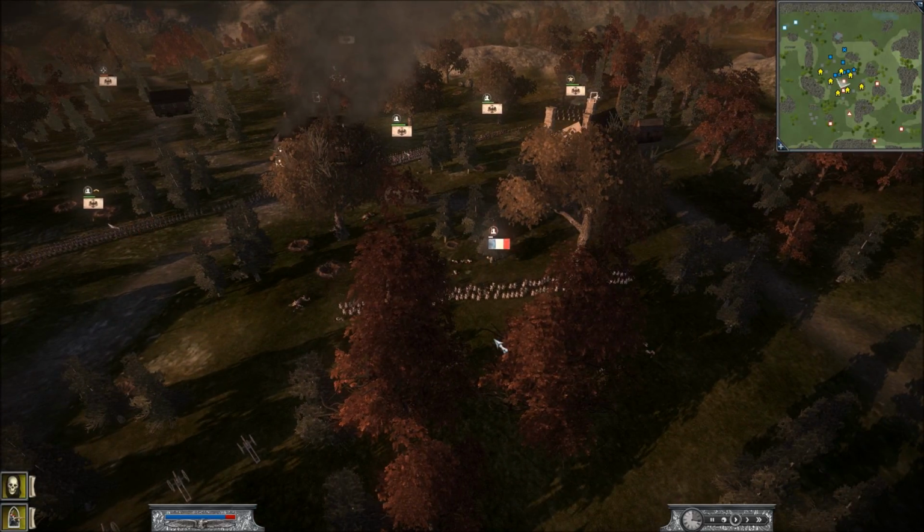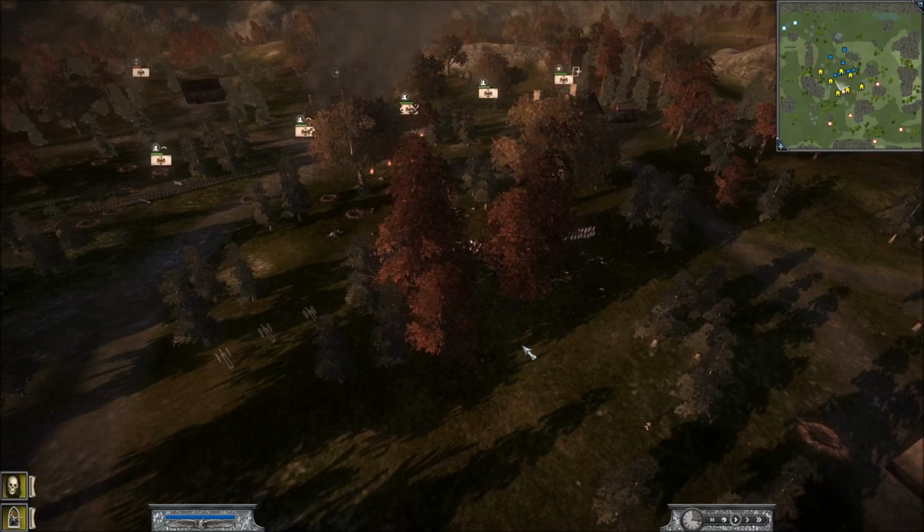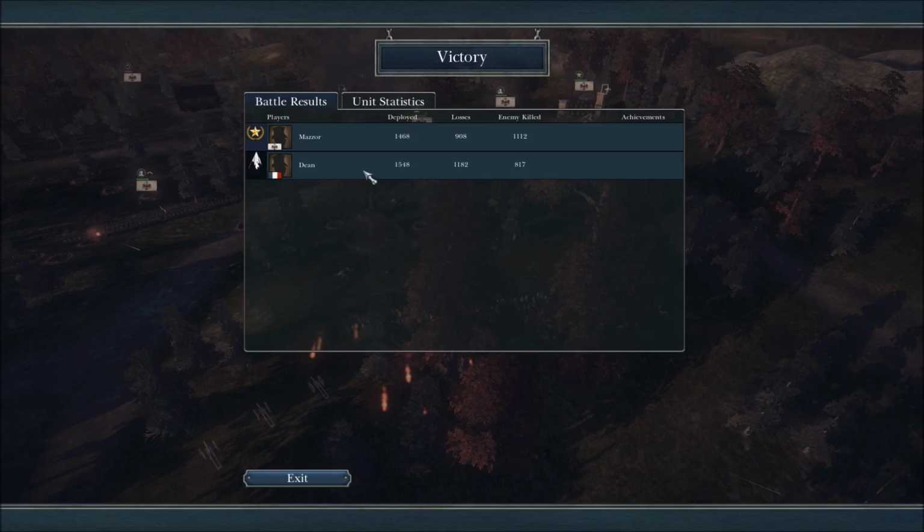So, good game to my opponent. I do believe his name is Dean. Anyway, we will see that. Right here, yep, Dean. And I played it quite a long time ago, so I didn't know if the battle was up to par. Anyway, I deployed 1468 guys and lost 908 of them and killed 1112 of my enemy. He deployed 1548 guys, he lost 1182 guys, and he killed 817 of my men. So, good game to my opponent. It was a pretty even match up until the end.